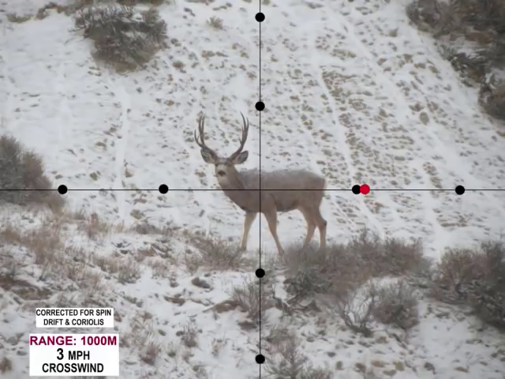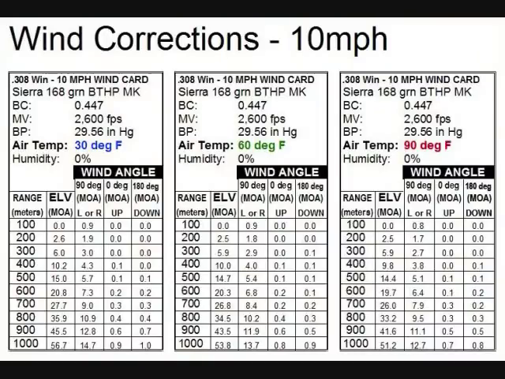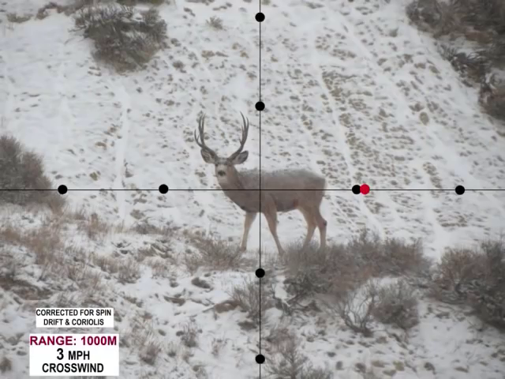And in the red dot, what we're going to do here is separate this out by temperature. So this is if we have an ambient air temperature of 90 degrees. That's that card all the way on the right that we're looking at. So this is a small wind deflection compared to the colder one. So let's look at the cold one. If we have 30 degrees Fahrenheit, the air is obviously thicker, and the same 3 mile per hour crosswind, in this case, this is only 3 miles per hour, is going to push you off by this much. Okay, so that was noticeably different.